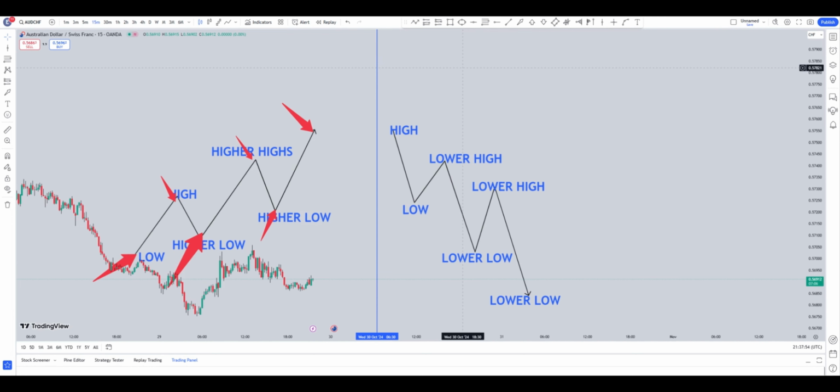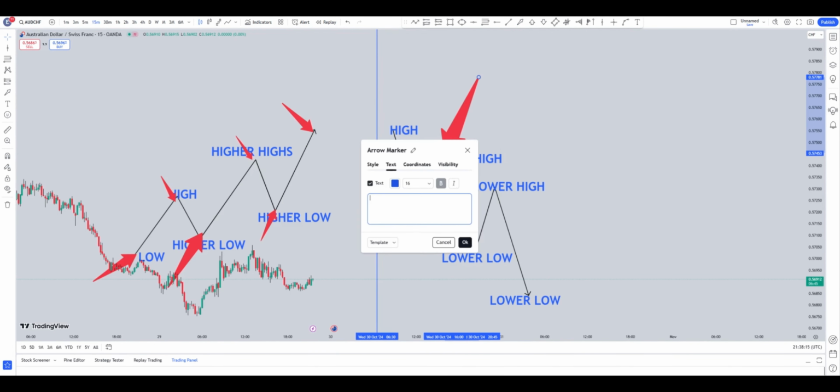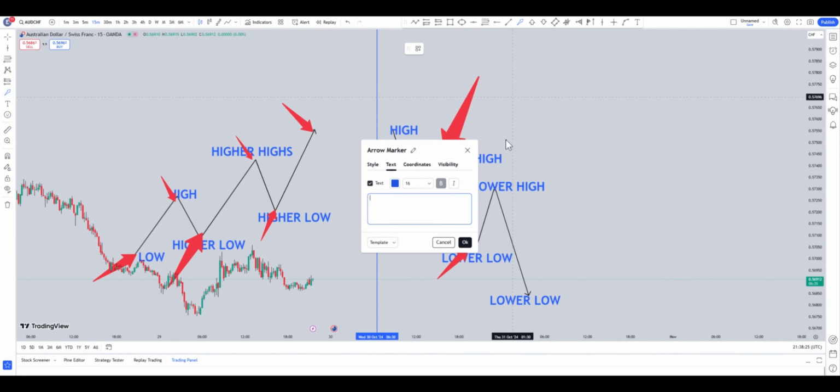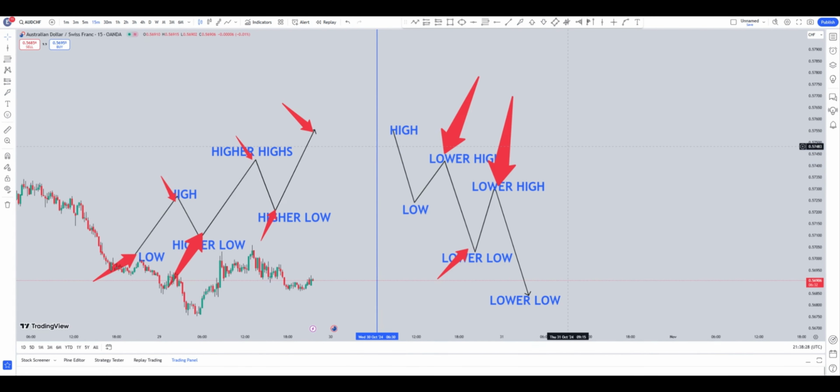A downtrend is a market facing downward. That means the market is going down, and it is also called a bearish trend, meaning it's falling or going down. To form a bearish trend, we need a high, a low, a lower high. Let's indicate it here. You can see we have a lower high. We also need a lower low, and we need another lower high. This is very basic for understanding what a trend is. A bullish trend is simply a market going upward, creating higher highs and higher lows, while a bearish trend is simply a market going down, creating lower lows and lower highs. That's what a downtrend simply means.